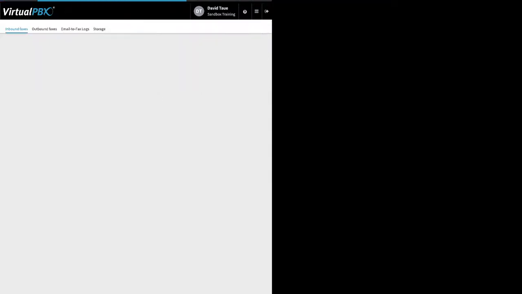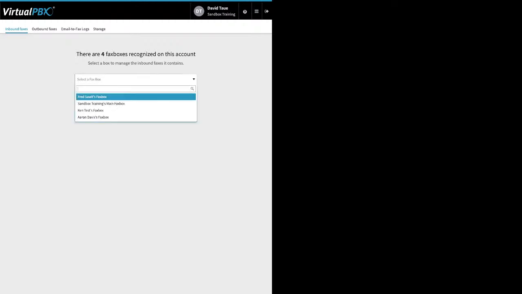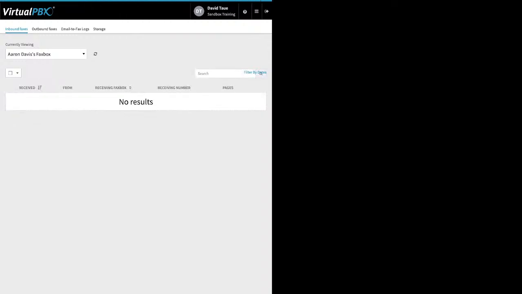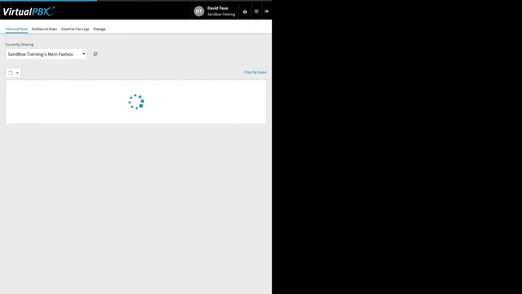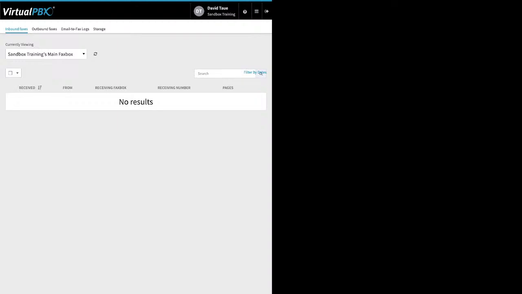All right, the faxes or the fax manager, this is a built-in feature. All right, so you can see your inbound faxes on any of your fax boxes. And I don't have any, but you would see like the date, the time, the phone number it came from, the number of pages.